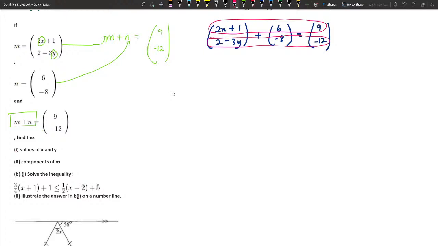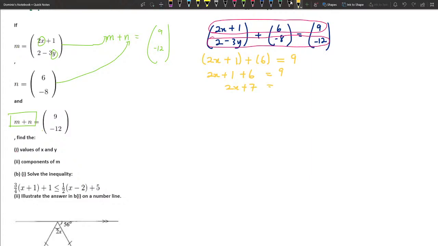If you get the clue, kindly start solving so that we can know the value of x. When you get the value of x, let me know in the chat section, but I'm also going to do that calculation. I'll change the marker to yellow to solve for x. So finding x, we are going to separate the equation. You can decide to put in a bracket, that's fine, so that I don't get confused. Let's solve for x first. Since it is addition, we can get rid of the bracket. So it becomes 2x plus 1 plus 6 equals 9. Please always put in a bracket because some of them might have negatives, and if you don't, it will be very difficult to resolve that.